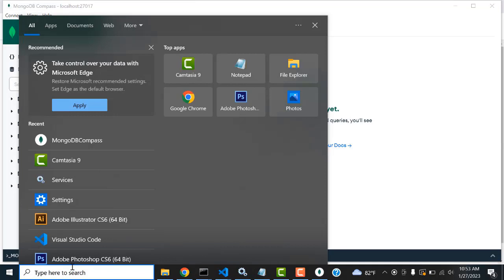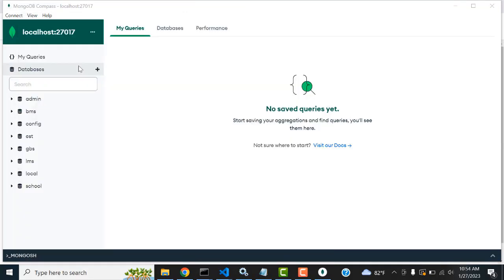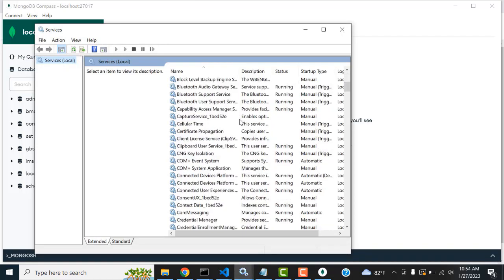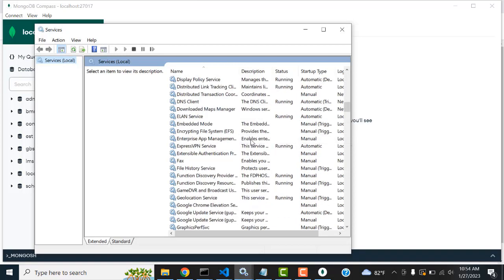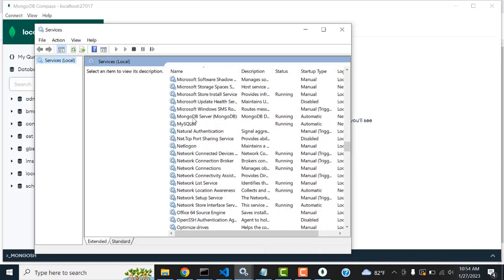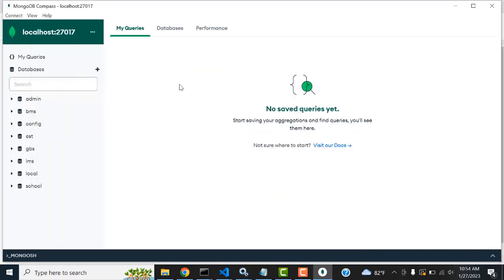You go to the services. There is a MongoDB service. All the databases will have a service. If the connection is not started, you can search for the service here, the MongoDB. If it is not started, you can click this one to start. I already started it, so we need not click. Click start, it will be started, right? Then the connection will be there.